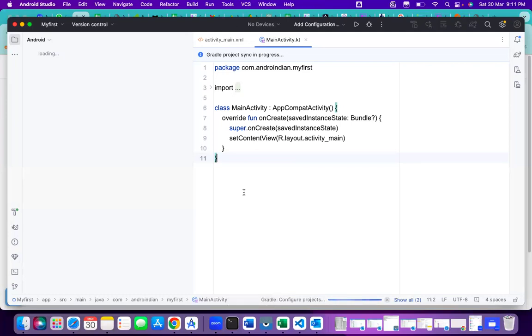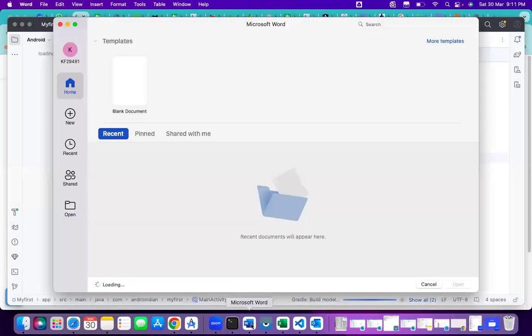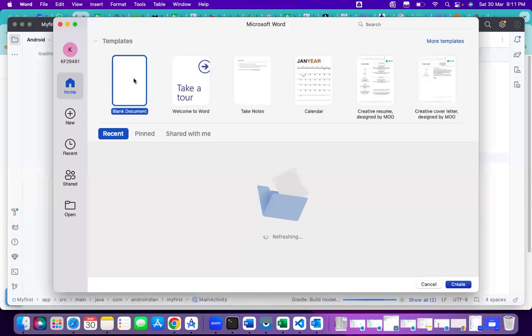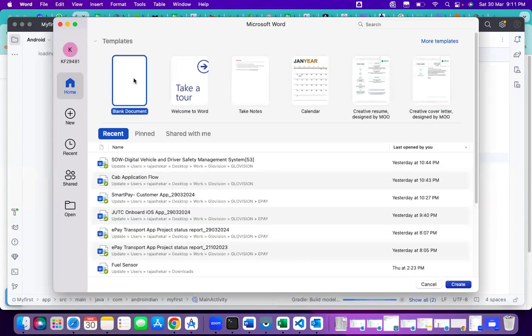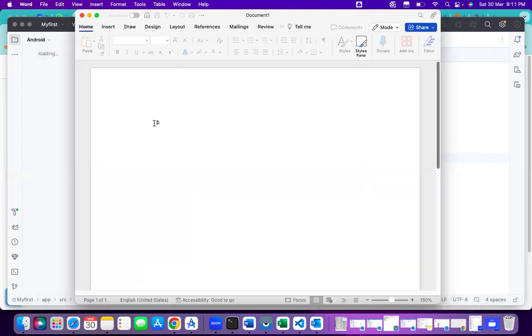Before entering into this, let us understand in a generalized way how we will write the XML code here. For every element, we need one starting tag and one ending tag. How the starting and ending tags are defined, we will see now. I'm opening one blank document, and let us say, in a simple way, I'll write here.